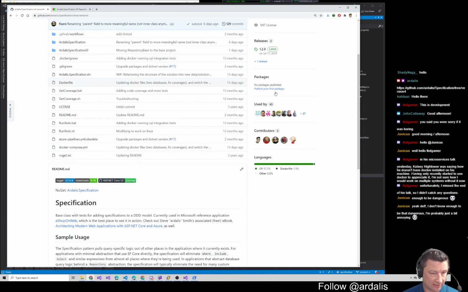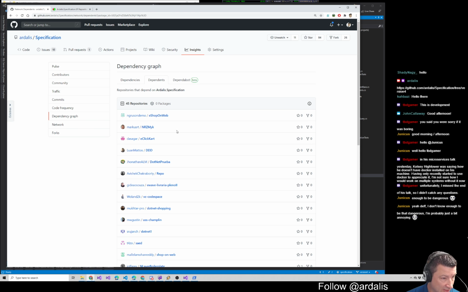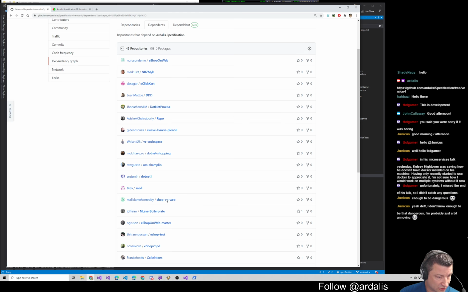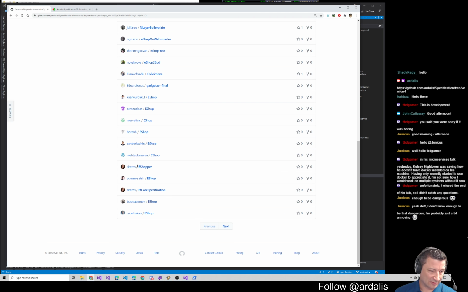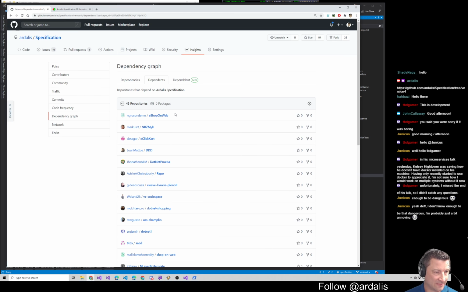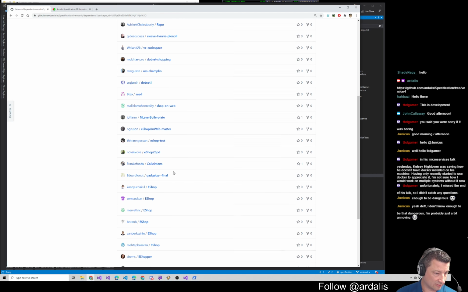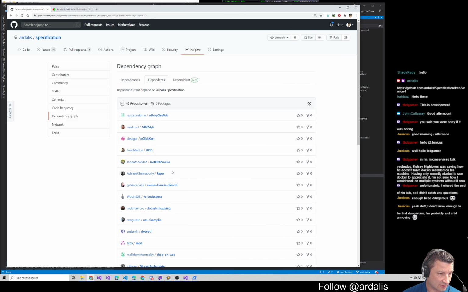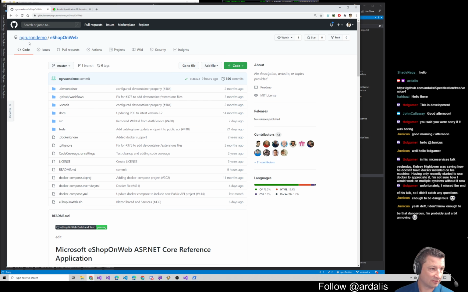Now it is used by other things. Actually, it's used by quite a few things. That's encouraging. I didn't know there were 45 projects that use this. What else here? Bunch of stuff. A bunch of these are all forks of eShopOnWeb. That's why. Okay, that makes sense. Yeah, so I'm using this on eShopOnWeb. The real one? Where's the real one? I don't think the real one even shows up here for some reason. But if I go there, and then this is a fork. It should be a fork. Interesting that it doesn't seem to be a fork. Alright, I won't go there.